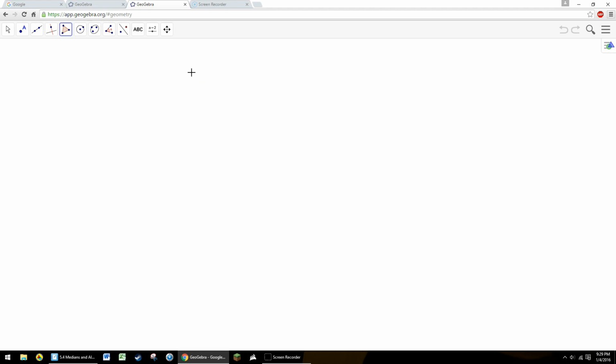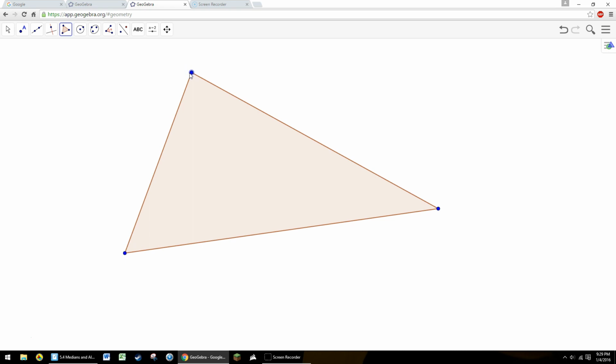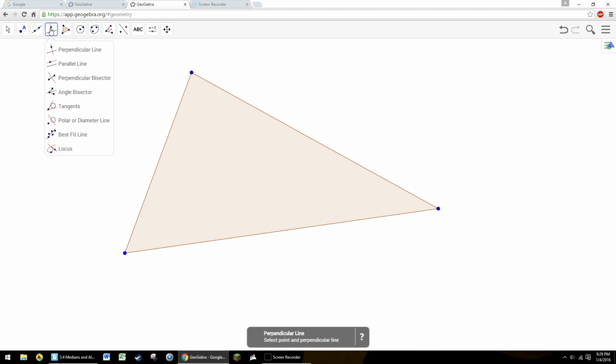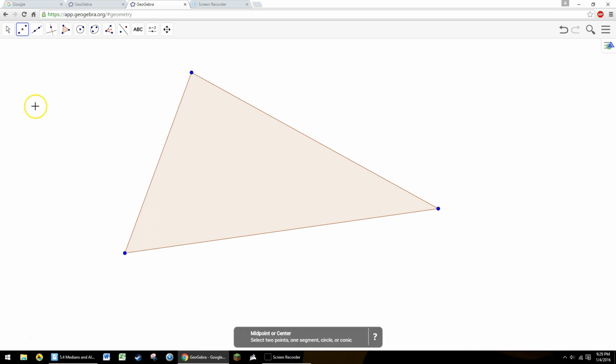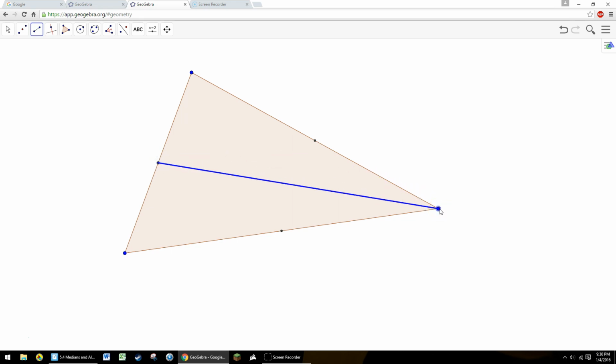Here we are in GeoGebra, and I've got my polygon tool ready to just start making a triangle here, so I'll do that. Again, a median is connecting a midpoint to a vertex, so I'm going to need to find the midpoint of each side. So under the point tool, I can construct a midpoint if I select a side or 2 points. So I'm going to select all three sides, create all three midpoints there, and then I'm going to use the segment tool to connect the midpoint to its opposing vertex. So I'm going to go from midpoint to opposing vertex, and again midpoint to opposing vertex.